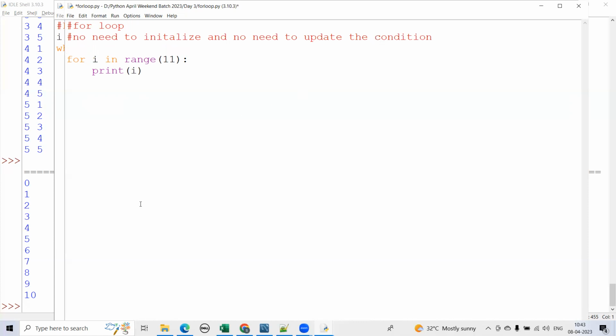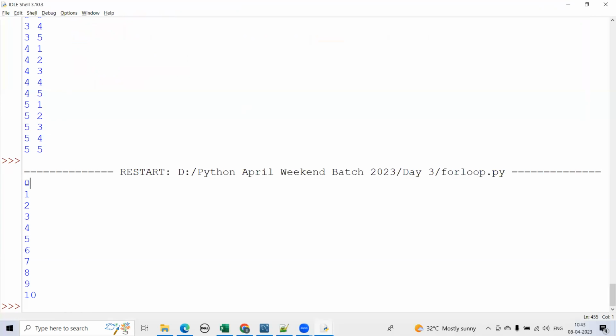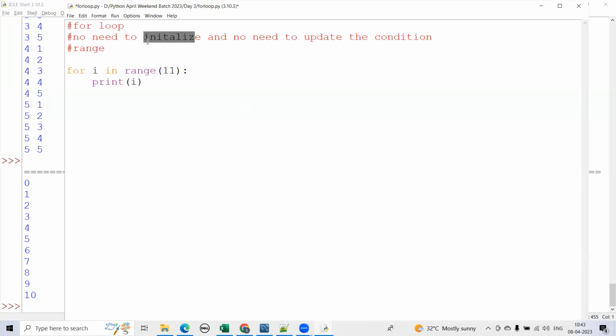So we didn't initialize anything, guys. And what did we see? We used a function called range. This is very important to understand. When we did not initialize anything, it started from which value, guys? 0, right? Suppose I don't want to start from 0, I want to start from 1.